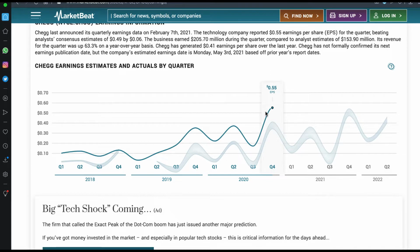That's a great sign. You want a company that's growing, that has future projections that signal we're going to continue growing, and that's what you have in Chegg. They're expected to continue growing for the years to come. So if they're going to continue growing, their stock price will as well. Earnings growth is a direct correlation to the stock price, 90% of cases. It's the one proven signal and indicator really that you can get to where a company and a stock price is going to go. So before you dive into these debt to equity ratios and all these things, this should be the first thing you ever check if you're going to look at investing into a company.